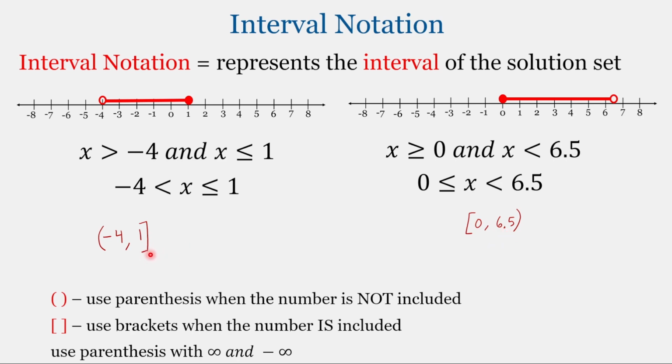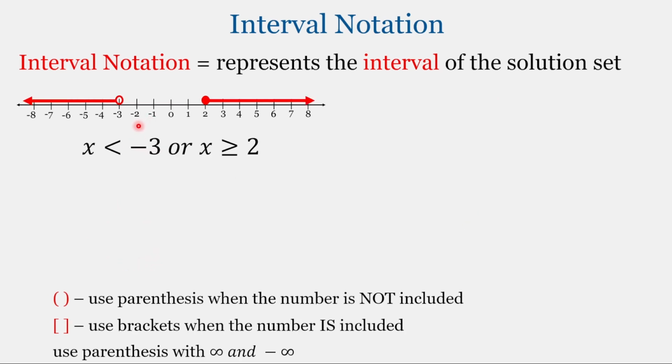So when we're using interval notation, we can use both parentheses and brackets for the same interval. Now moving on to or. When we're talking about the keyword or, the final solution set will have all numbers that are in either of the two inequalities. So for this first inequality, we have x less than -3.